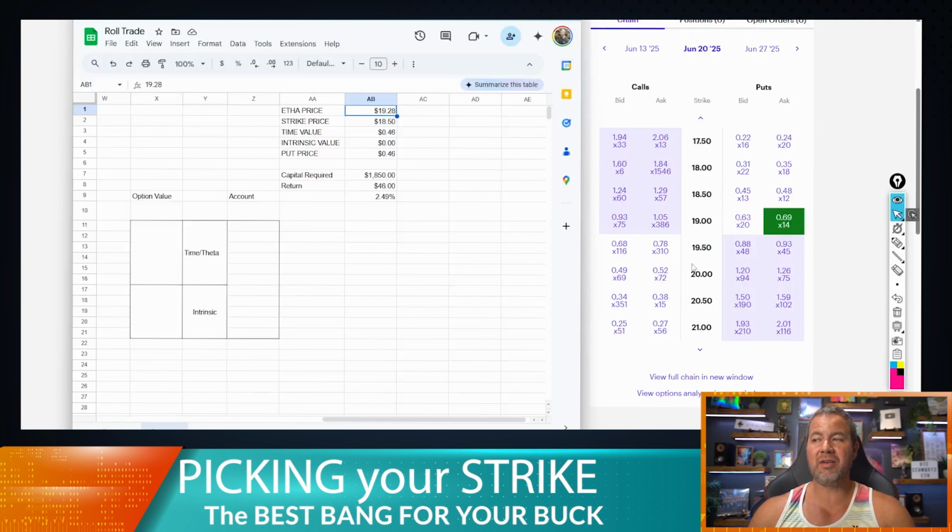That's why I kind of like even one of these 19.50s, maybe even the 20, because I think things might start moving up here over ETHA for a little bit. But we'll just kind of have to watch and see how that goes. So you just got to decide for yourself what you buy, and it's also one of those things where you decide in the moment where things are sitting, what you need for your account, and where you think things are going.